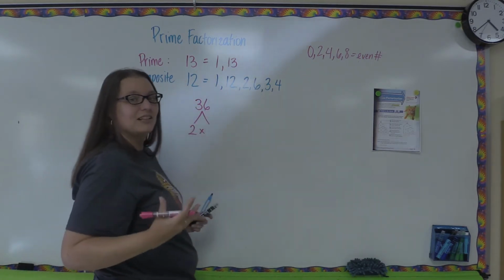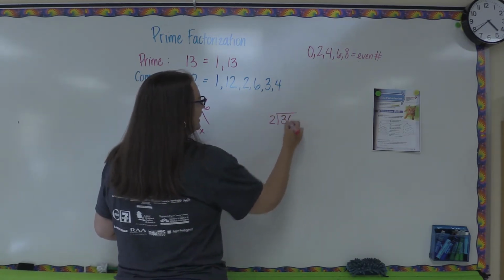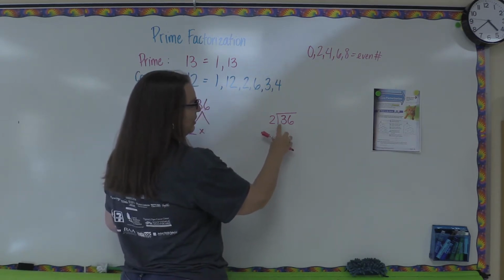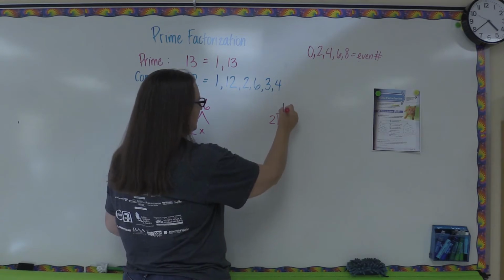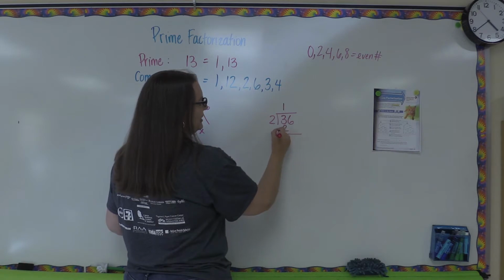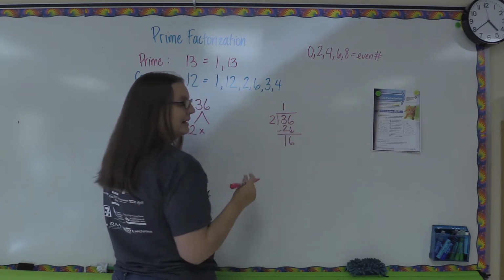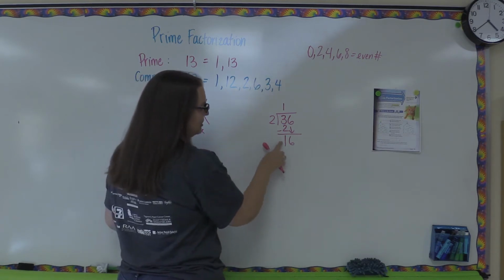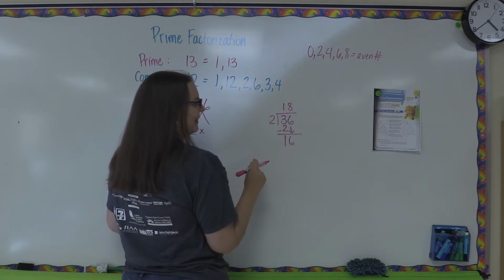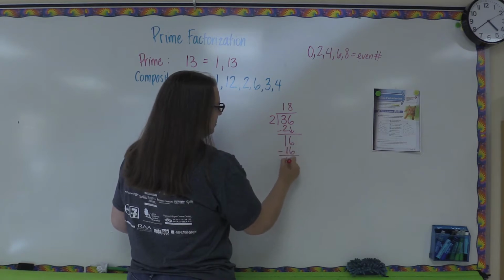You may have to dig a little deeper here, guys. If you need to, come over on the side and do a division problem. I know it's been a while since we've done these, but we can do this. So my first step would be how many 2's fit into 3? Well, 1. Then we multiply. 2 times 1 is 2. We're going to subtract. 3 minus 2 is 1. We're going to bring down our next number. Then we start again. How many 2's fit into 16? Well, that would be 8. Our guess goes up there at the top. Then we multiply. 8 times 2 is 16. And we subtract.